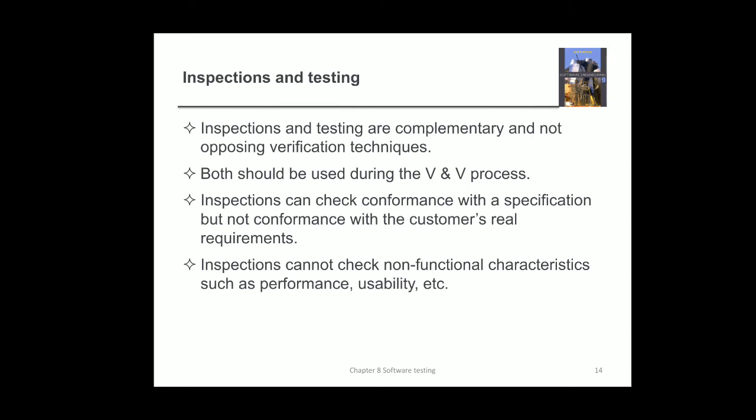Inspection cannot check non-functional characteristics such as performance and usability, because these can be tested only when we have the overall application. Then we can test the performance by giving inputs, and we can also check the usability when we have a full application. We cannot take a part of the application and check performance and usability.